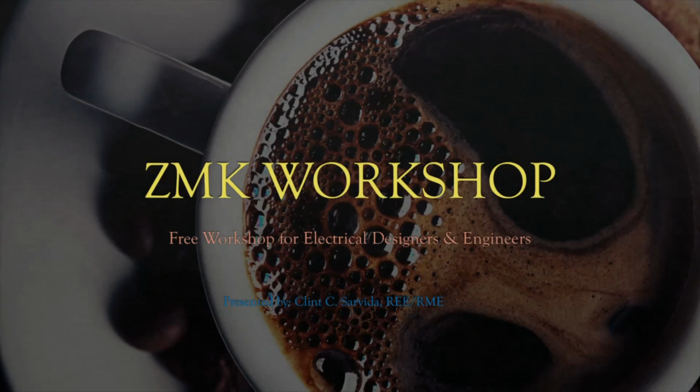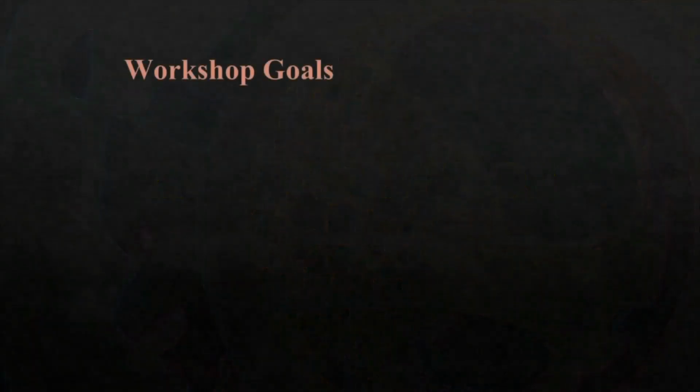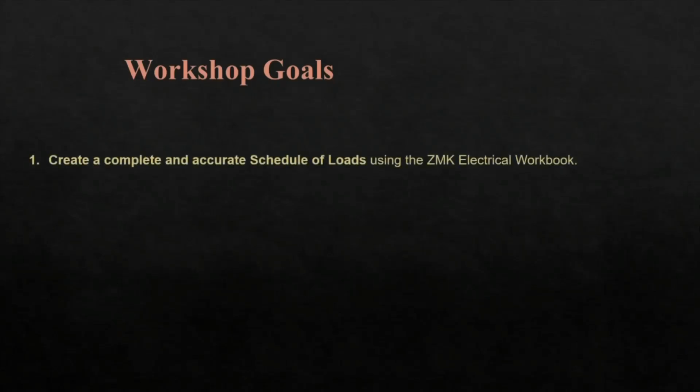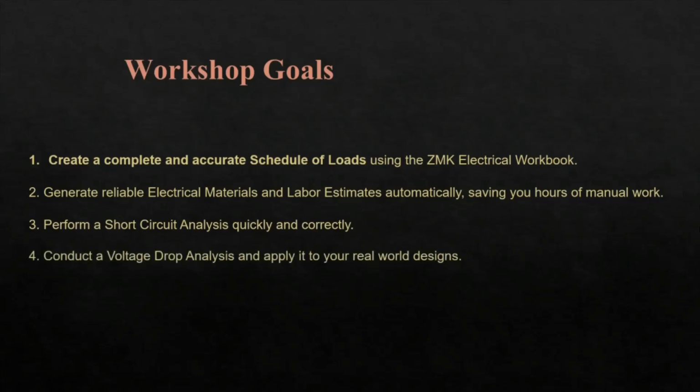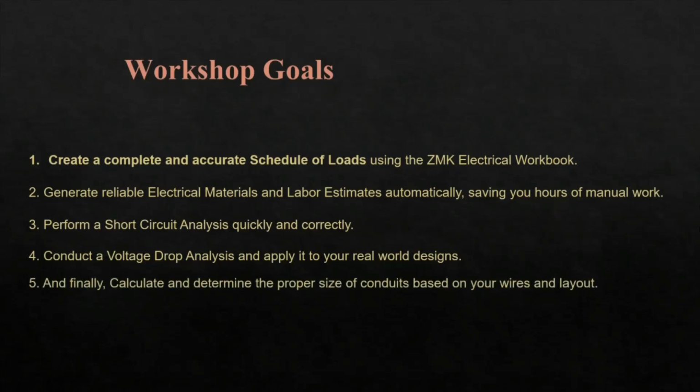Before we officially begin, let me share with you the main goals of today's workshop. By the end of the session, I hope that each of you will be able to confidently: 1, create a complete and accurate schedule of loads using the ZMK Electrical Workbook. 2, generate reliable electrical materials and labor estimates automatically, saving you hours of manual work. 3, do short circuit analysis quickly and correctly, even without complex software. 4, replicate a voltage drop analysis and apply it to your real-world designs. 5, and finally, calculate and determine the proper size of conduits based on your layout and loads.